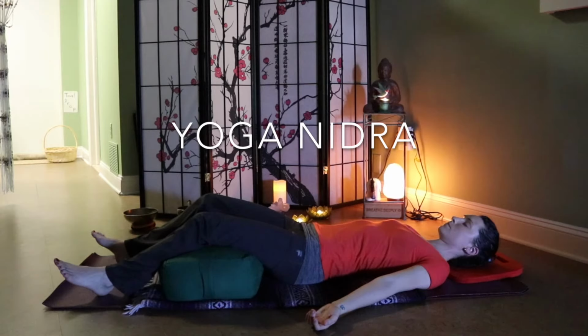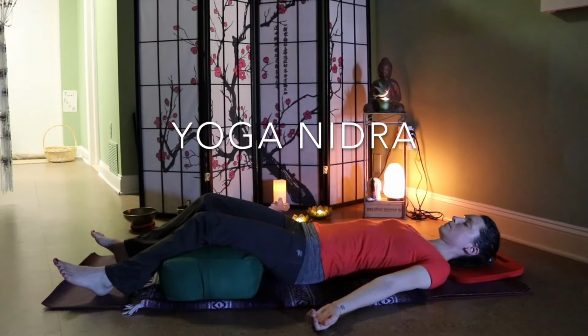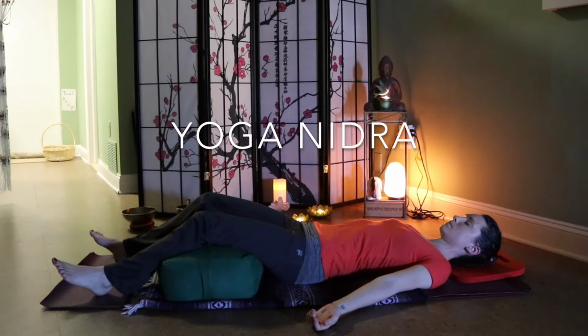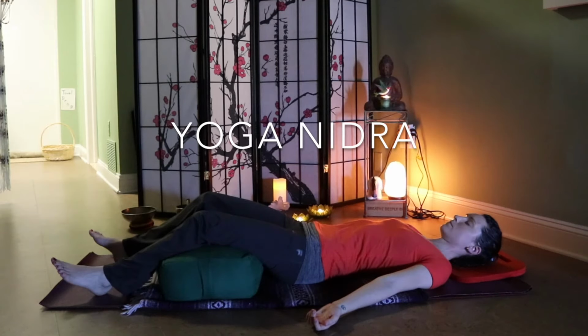Working your way back into the center of the body, to the heart, to the chest. Letting your awareness move up into the throat. Watching the air move through this space. Coming around to the back of the neck. And then working your way up the back of the skull, around the scalp, and the ears.